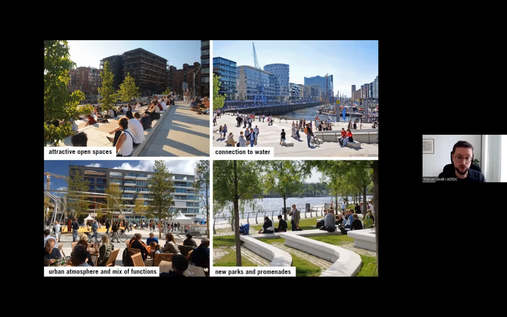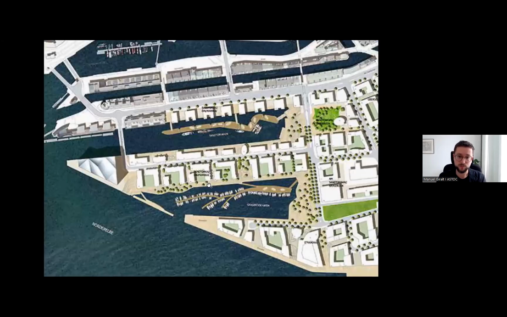And then it's also about creating an atmosphere, small, vibrant squares with a wide variety and mix of functions. For example, here, a cafe, restaurants, you see cyclists, pedestrians, people play sports. And in the building next to it, there's residential, offices, all sorts of things, just bring them together in one single spot. And then, of course, we have a lot of new parks and more than 10 kilometers of new dockside promenades throughout the project.